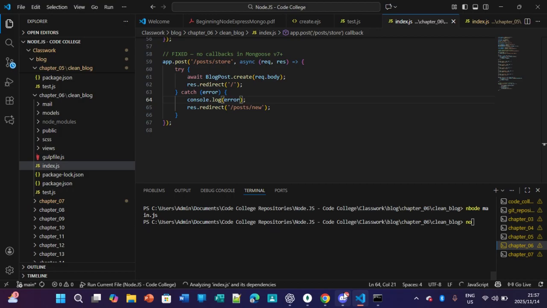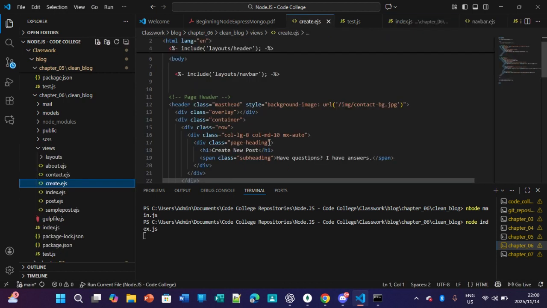Yeah, set up already. So our image, it's pretty much our image container, our overlay, row, so on and so forth. So it's pretty much like the HTML, except it's embedded JavaScript.